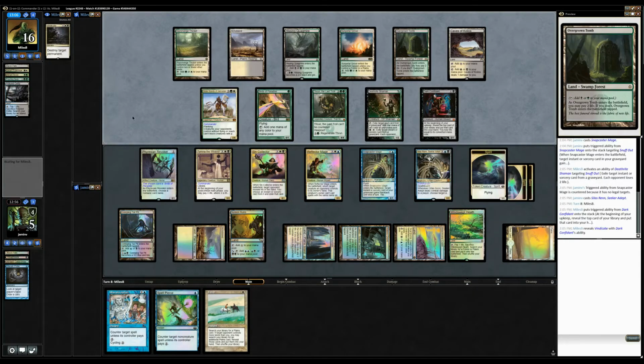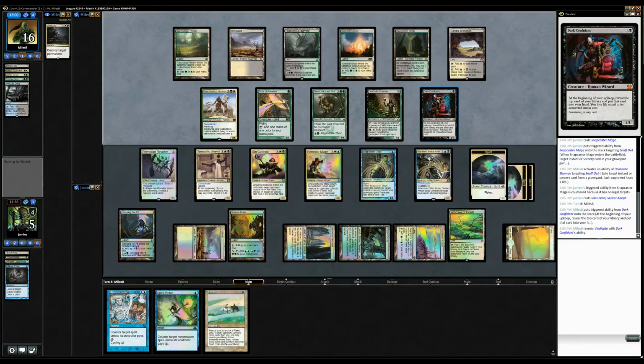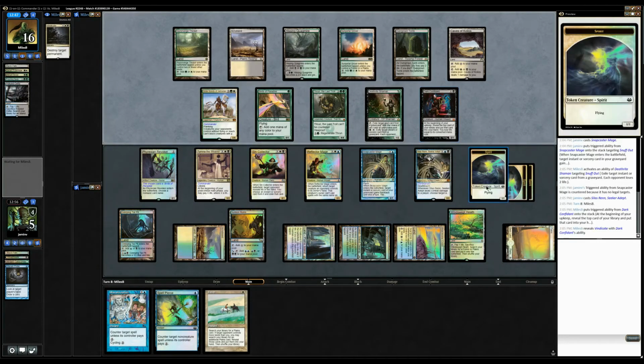You know, he just drew Vindicate too. So he can actually kill a spirit and get in 2 more damage against me. Oh, yeah, I can block Throne with regular things. That puts me at 1 though, if he kills a spirit. And then we're just dead.